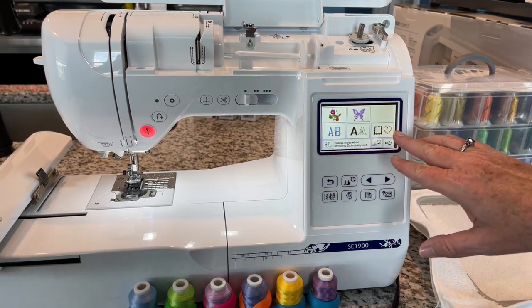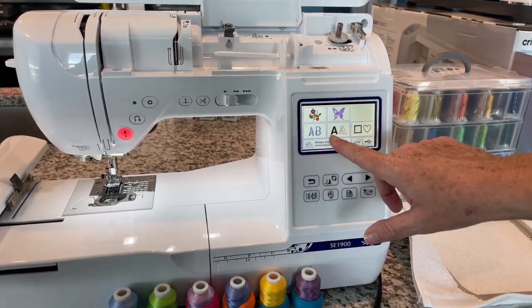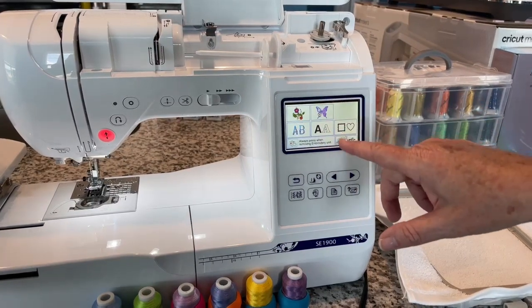This one's got 5. I don't remember if this one was on the last machine or not, but it's got 4 different areas for preset designs built in the machine.